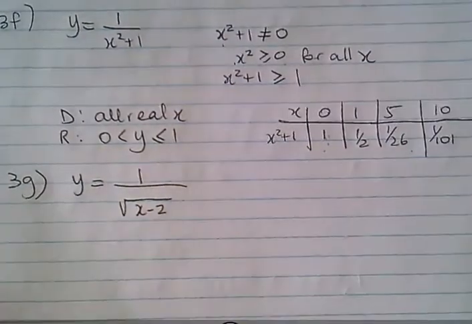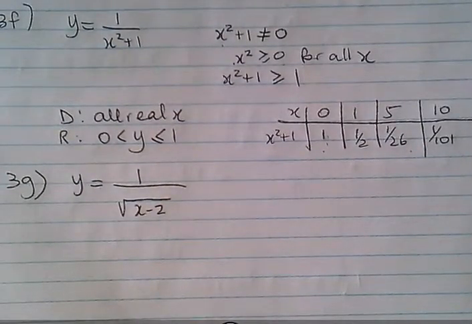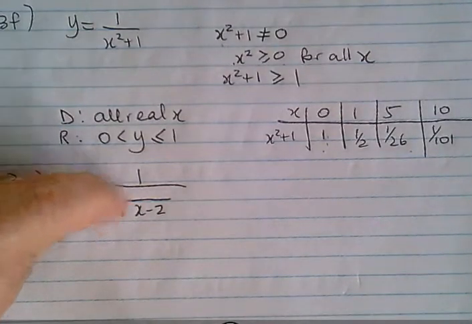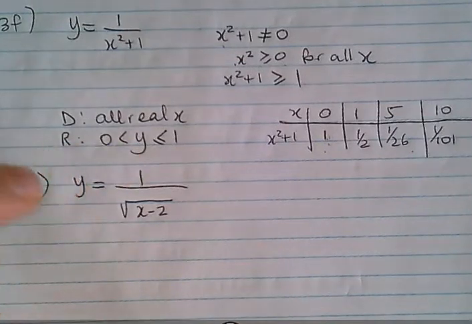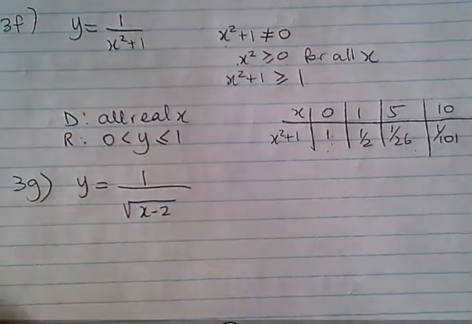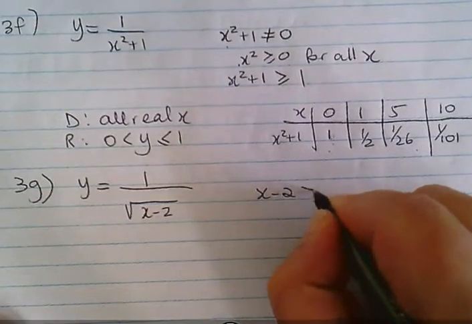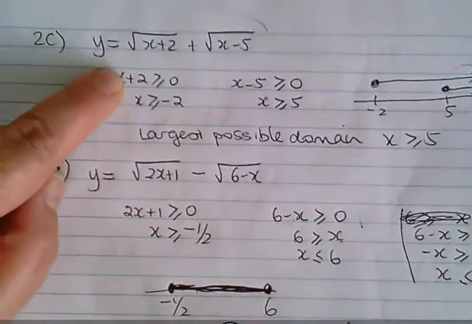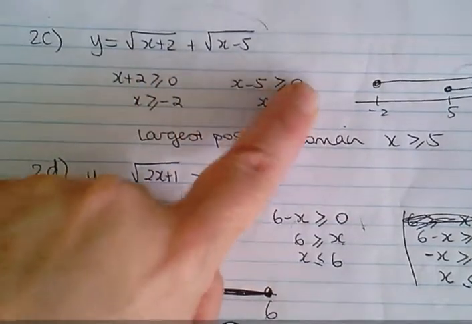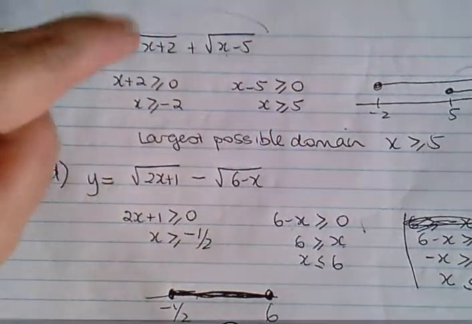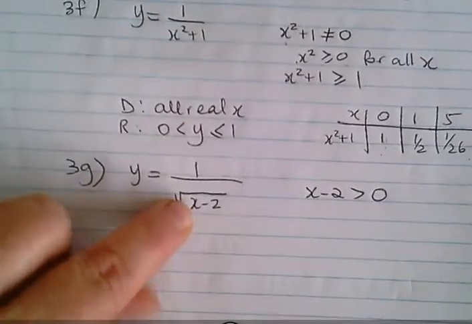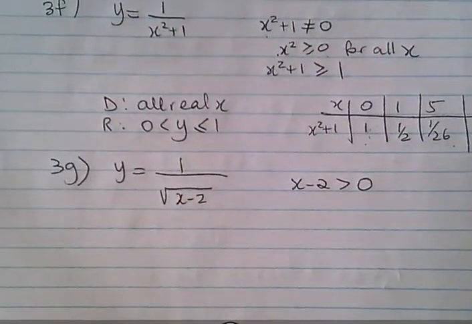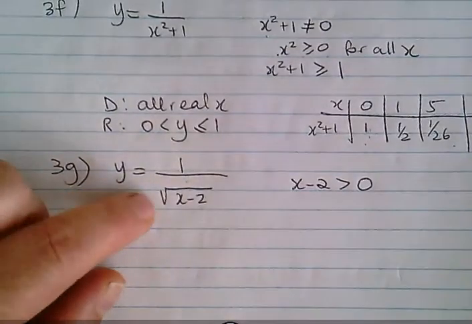So normally with square roots, you just say whatever's under the square root has to be greater than or equal to 0, but we can't put equal 0 this time. Do you know why? Because it's sitting on the denominator of the fraction. See, the denominator can't be 0. So this x minus 2 has to be greater than 0. Now let's go back and look up here. See, these were greater than or equal to 0, because you can do the square root of 0, but you can't do the square root of 0 when it's on the denominator, because you can't have a denominator of 0.